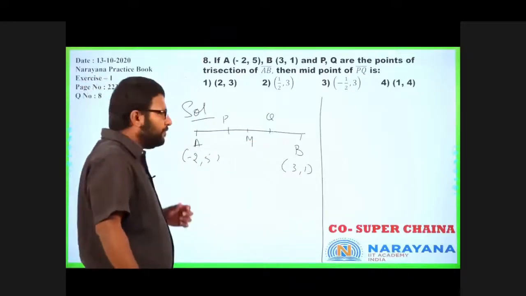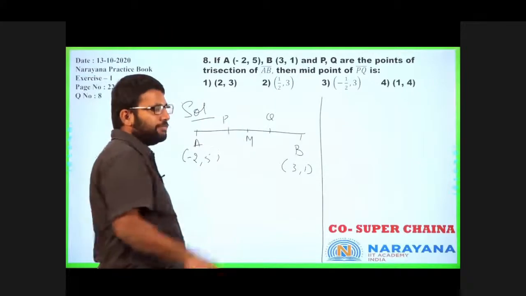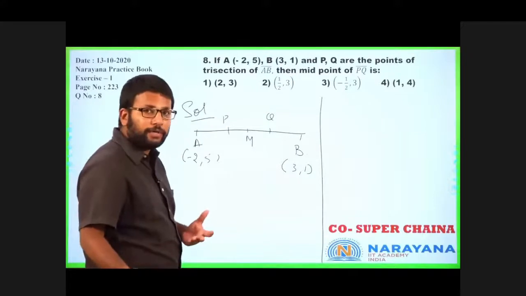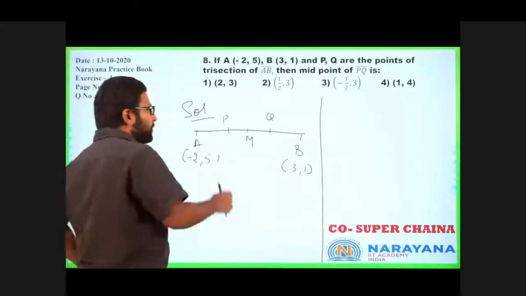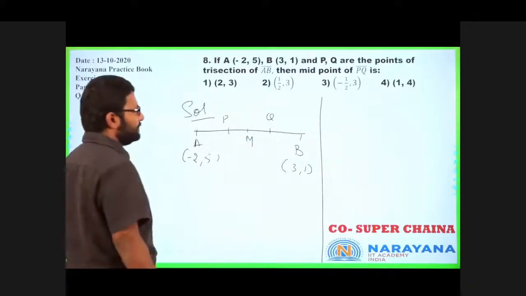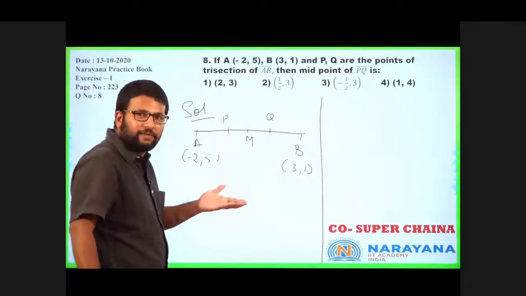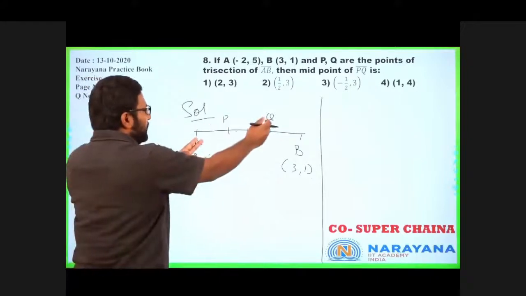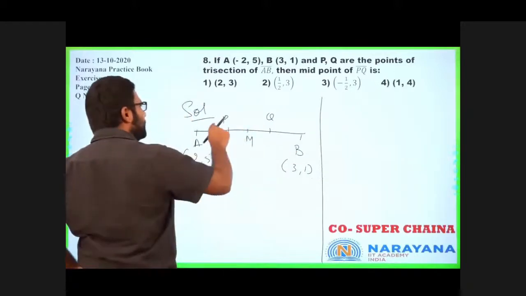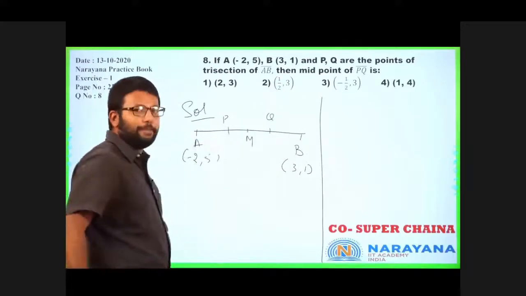Now one thing that we can do is, because this is trisection, using the section formula you can find the coordinates of P, find the coordinates of Q, and then figure out the midpoint of PQ. Or if you just stare at the diagram for a couple of seconds, we know by symmetry these 3 parts are equal, which means M will also be the midpoint of AB. Isn't it straightforward? As simple as that. P and Q divide AB in 3 equal parts, and M is the midpoint of PQ, which means automatically by default M also becomes the midpoint of AB, right?